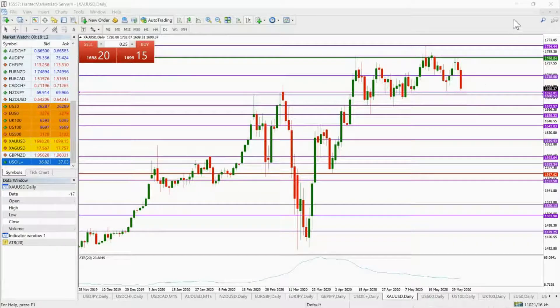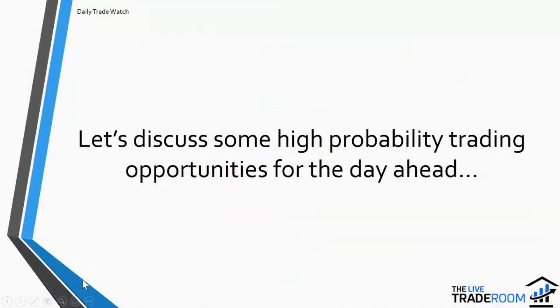The price we're interested in for this market is actually below yesterday's low, which is the 1688.50 level — so that's the level to keep an eye out for. Just be mindful we have the ECB today, and tomorrow we have Non-Farm Payrolls, which is likely to be a significant event for the US dollar, which in turn is likely to impact the gold market because it's priced against the US dollar.